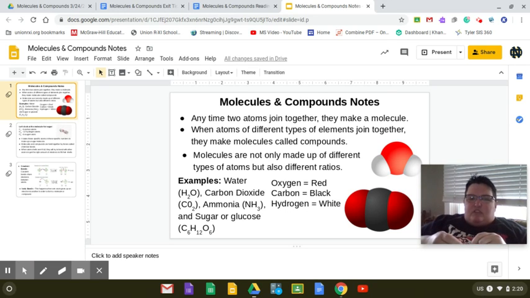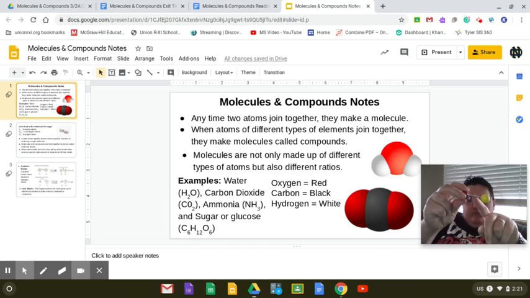So basically what this says is anytime two atoms joined together, they make a molecule. Now the second part on there says when atoms of different types of elements joined together, they make molecules called compounds, which is what water is. If I took and I join two or more atoms together, they're going to join. This little spring here is going to represent the joining through something called a bond. Which we'll talk a little bit more about in just a few minutes, but that joining together is going to kind of look like this. So you've got that bond in between them.